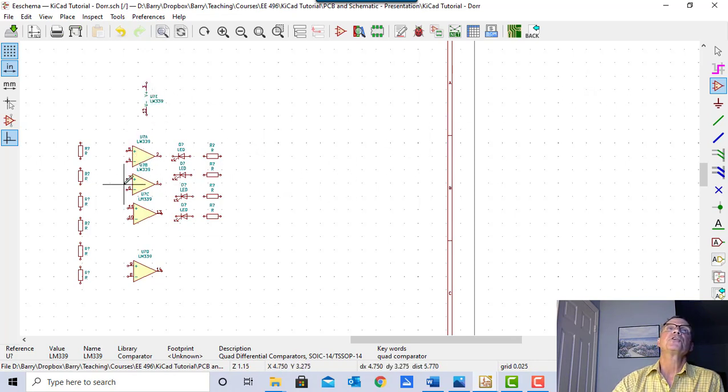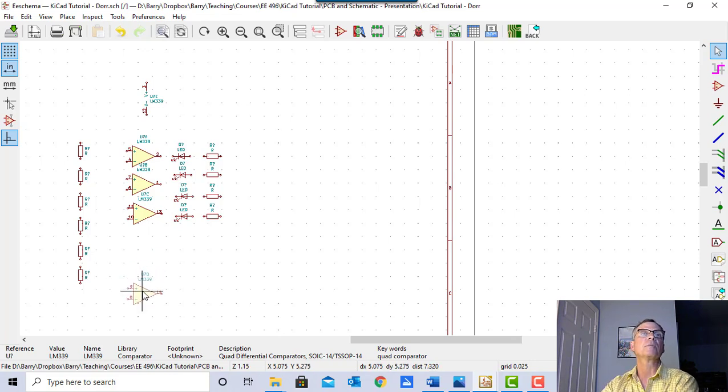And I'm going to just move these parts down. So I'll go to my selecting tool, and I'll just say M on the keyboard, M, and then click to make it stop, M. Good. Now I can put this on top of this LM339.